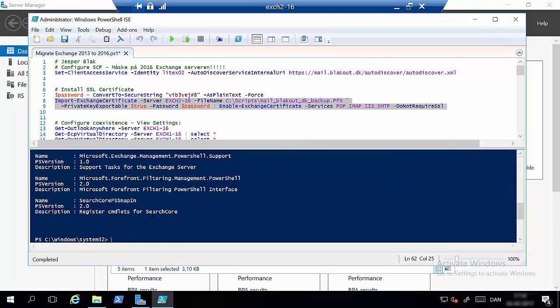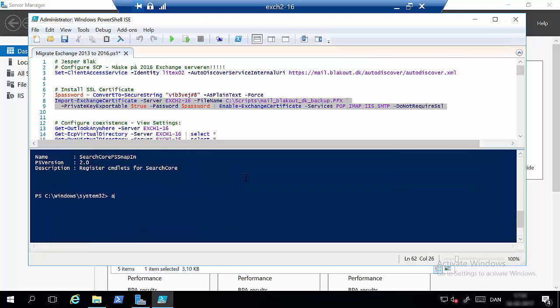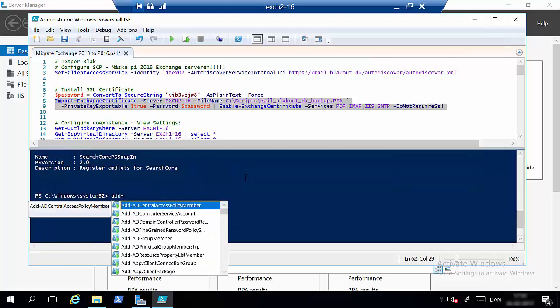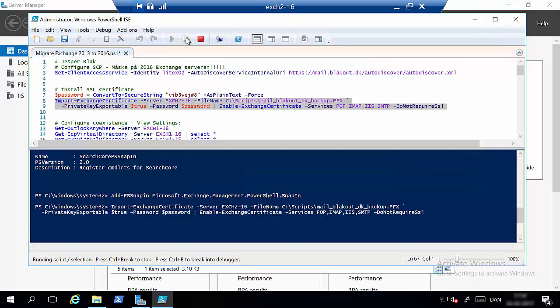You can see we have to. It's not on. Normally I would set this in the profile, but I haven't done it here. So let's just see what we can do here and edit. So now we should be able to run the command.